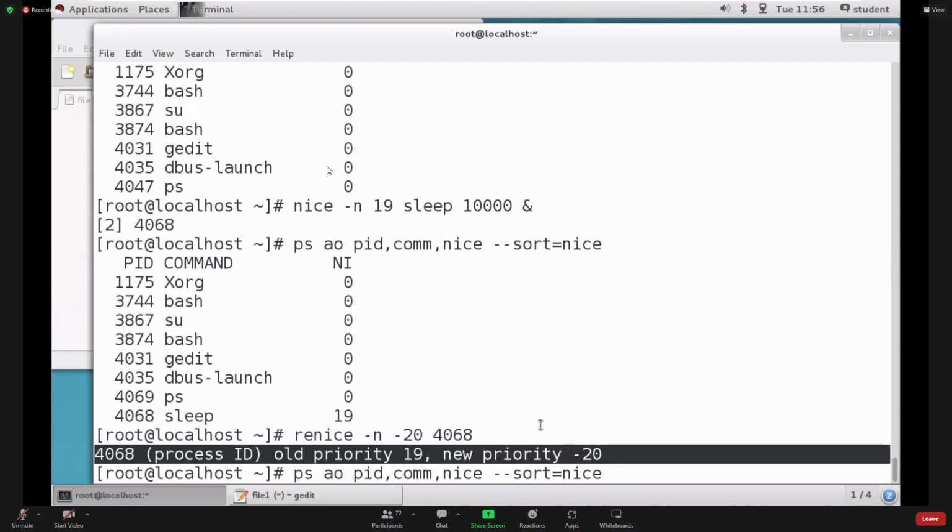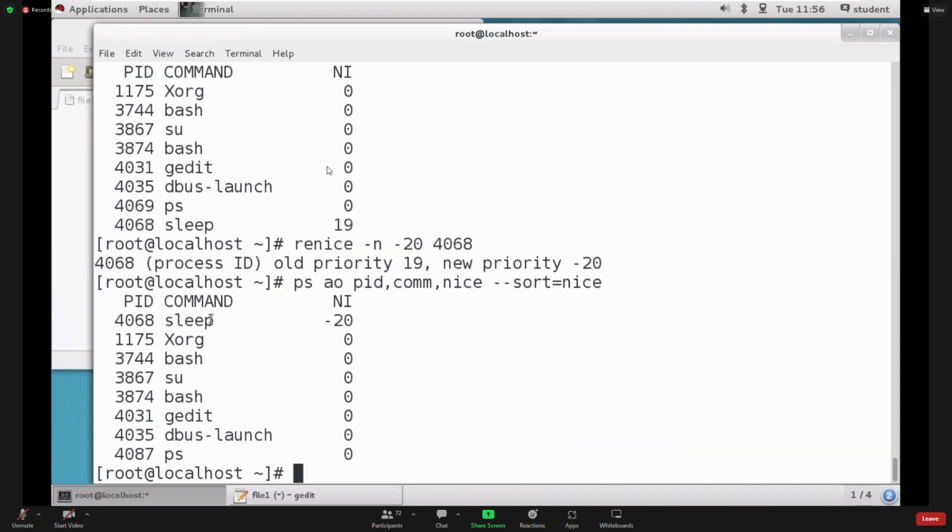Then execute the same command. Then see, guys, sleep is at the top now. Before, it was at the bottom. Now it's at the top. That means the CPU is providing the high priority for this process. Our CPU is going to provide the high priority to the process. So sleep CPU utilization is more now.